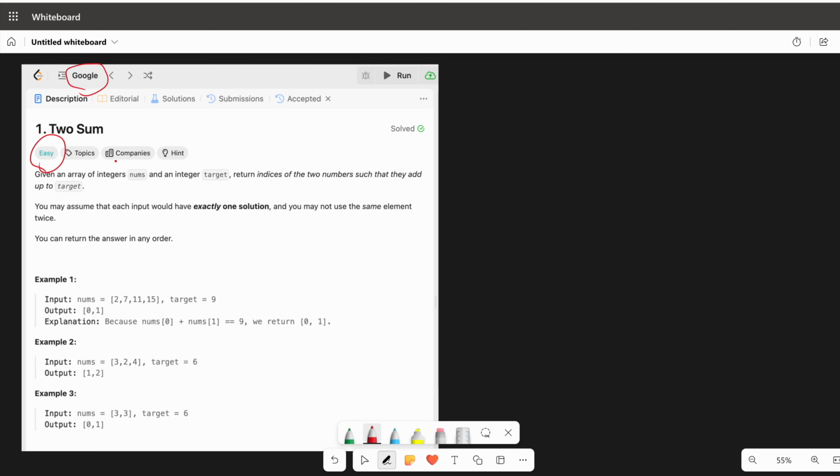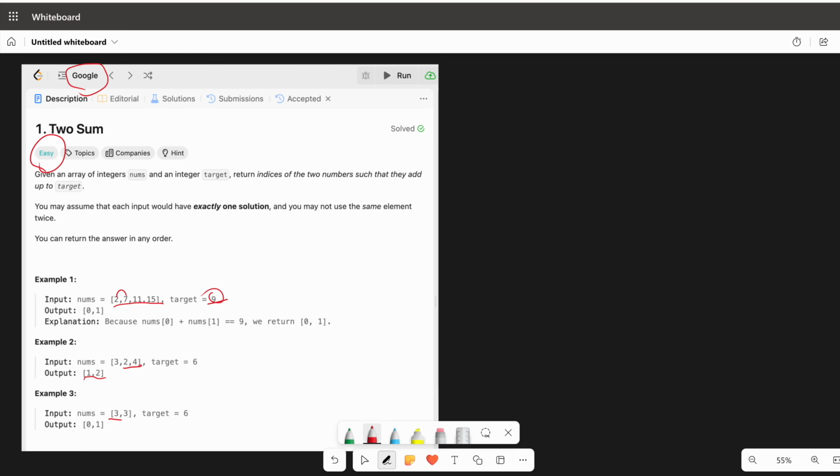So what we understand from this statement is, here you can see we are given an array and we are given a target. You have to find the two numbers which, when you add them up, give you the target value. That's your goal. Here you can see 2 and 7, if you add them, we get 9, so we have to return the indexes, so we are returning 0 and 1.